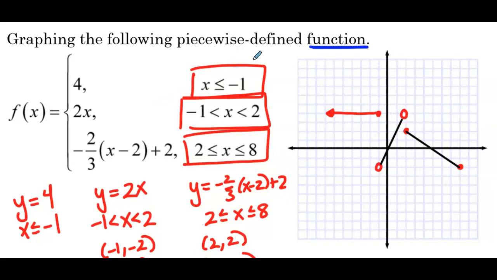Sometimes what I encourage students to do, the first thing when they get their domain restrictions, is break up the pieces, even just on the top of your graph. So from -1 to 2, and from 2 to 8. Just inside each area should be only one piece of the function. If you find that helpful, that's another tool you can use, just to visually see that you should have one piece in each region based on the restricted domain.